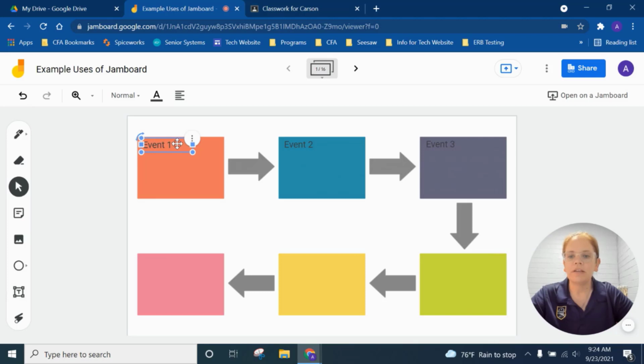So what you could do with this is you could share this with your students, whether it be one student at a time or the whole class. And then students can, based on whatever activity you're doing, whether it be a science experiment or a book that you're reading, your students can fill in text boxes to complete this graphic organizer. If at one point you want them to put in pictures, so let's say instead of them typing what happened at each point in the story, they can actually insert a picture.